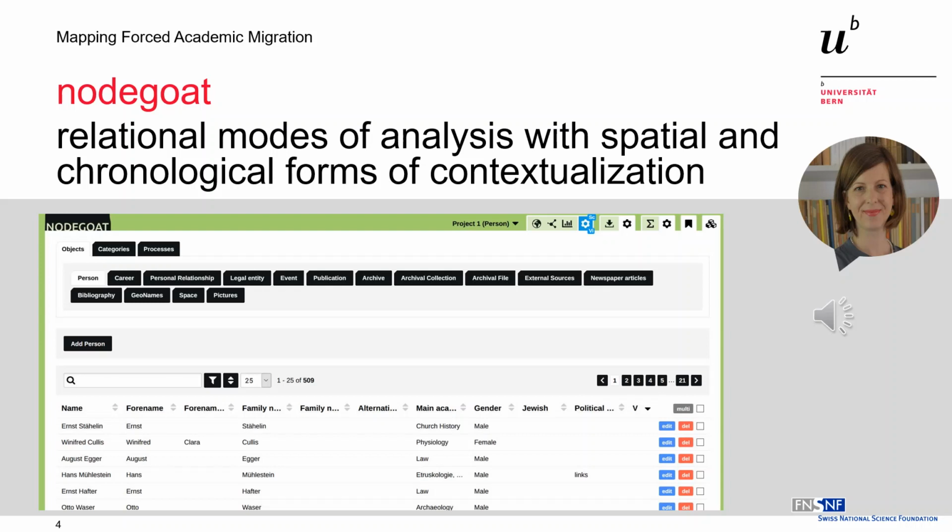A quick word on our data. We store the personal data of refugee scholars: first and foremost, their names, their fields, their academic biographies. It's also always linked with a GND number, so we know we have the right person. And from there, we also store different information concerning relationships to institutions, but also to other people, to really depict networks and movements from and to institutions. Our data is collected mainly from archival sources, but also from published and unpublished lists of refugee scholars.